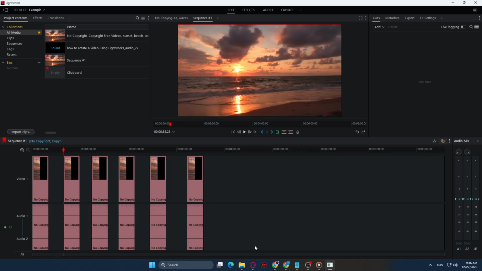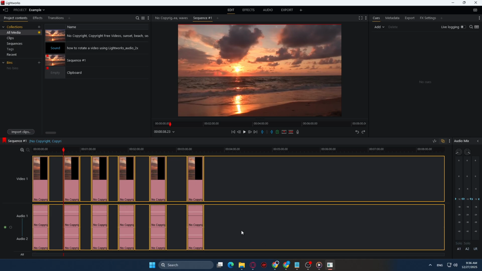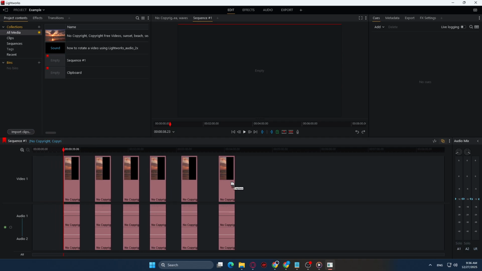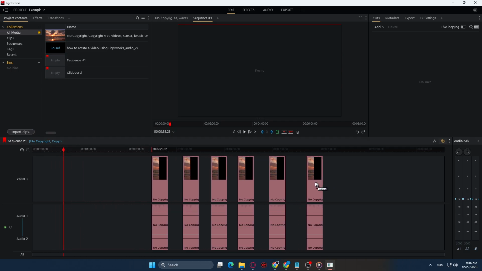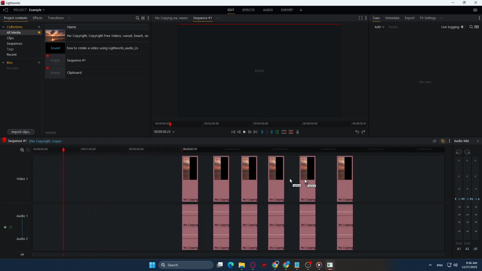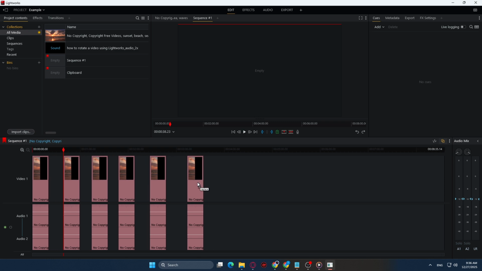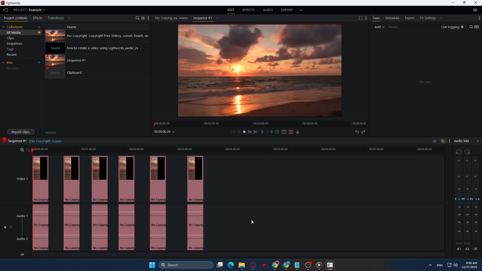The fastest way to select everything you see is with a single shortcut. Press Ctrl+A on your keyboard to select all clips in the current view. This instantly grabs every clip in that panel so you can move, trim, or delete them together. If you're on macOS, use Command+A. It works the same way. Before you make any big moves with a full selection, glance over the highlighted clips so you're confident you're affecting exactly what you intend. If you only need certain clips, you can handpick them.